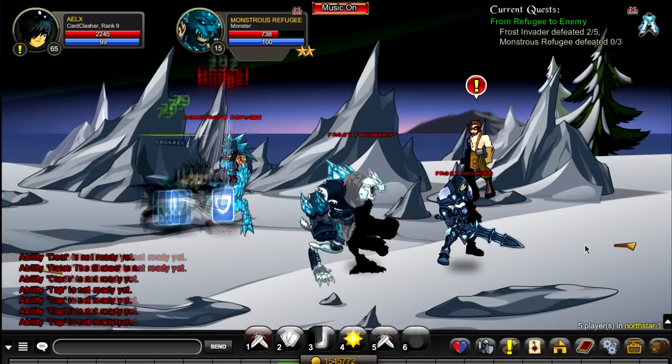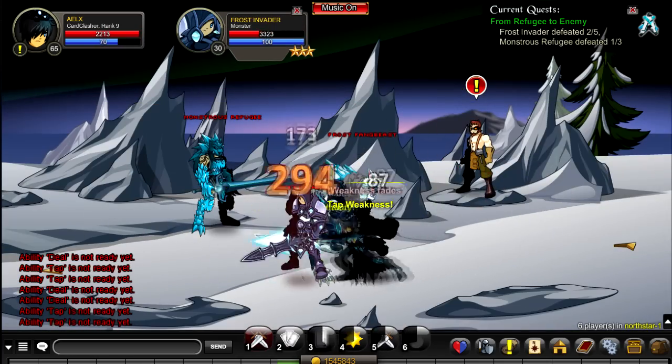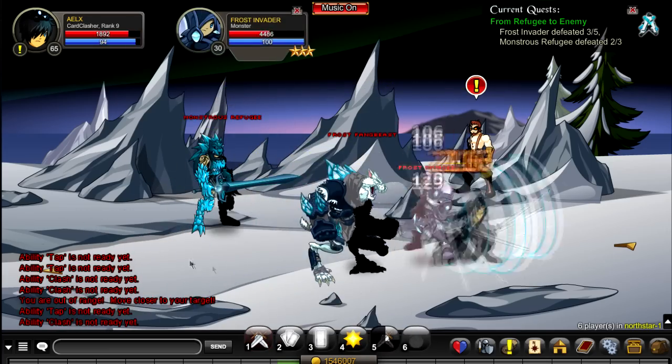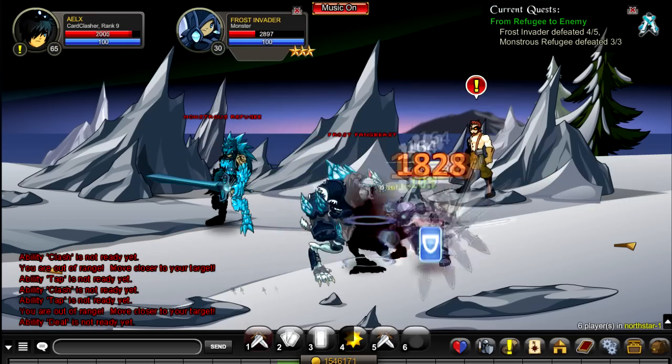First quest is called From Refugee to Enemy. Pretty much, you just defeat 5 Frost Invaders and then 3 Monstrous Refugees, and you will be done with this quest. It is quite simple, so there's nothing really too stressful about this quest. It's quite easy. And yeah.